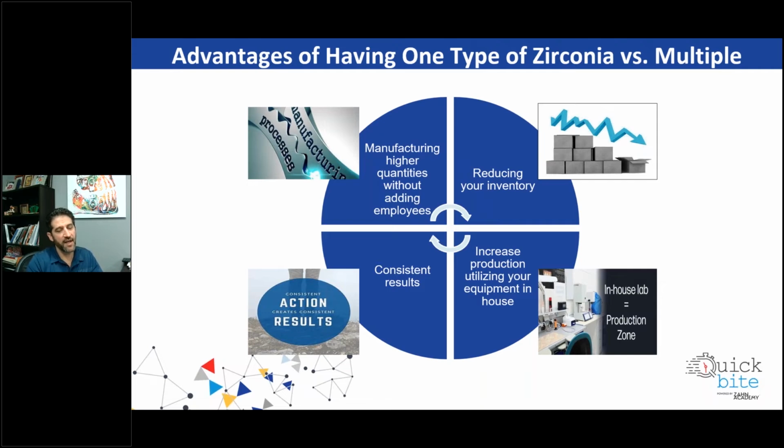We also always make sure we have nothing of one in the lab. So we'll never have only one sintering oven. We'll never have only one press. We never have only one milling unit. We never want to be down. We have 2 compressors, one of them is an overload, but it sits there just in case. We never want to be stuck without being able to produce something. So if a sintering oven goes down, we make sure we have another one. We need 3, but we have 4 just in case.